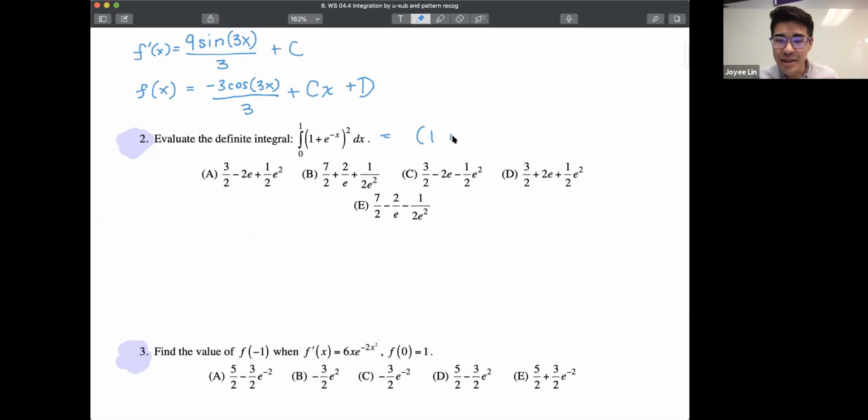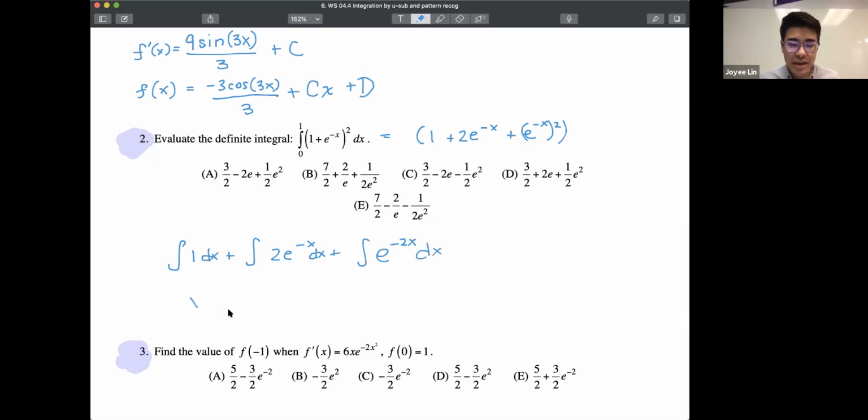So it's 1 plus 2e to the negative x plus e to the negative x quantity squared. Right, that's your distribution if you're to FOIL it out. And now we can take the integral of each of those components separately, right? So integral of 1 plus the integral of 2e to the negative x plus the integral of e to the negative x squared. It can also be written as e to the negative 2x. And then make sure I put in my dx's to complete my brackets around each integral statement, right?